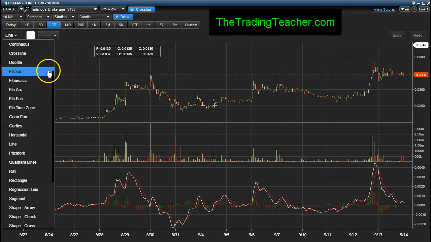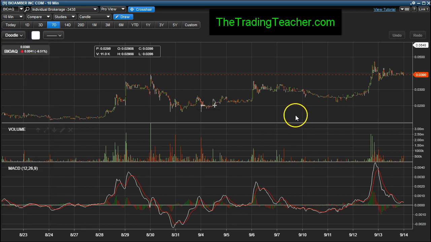Now, let me do some drawings for you guys. Let me show you what I see over here, and I'm just going to do the doodle for the reversal. So we got a shoulder right here, a head right here, and a shoulder right here. Now some people will also call this a cup and handle, where this would be the cup right here, like that, and then the handle will be like that, right?